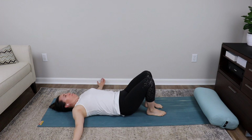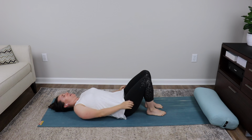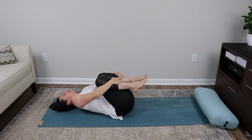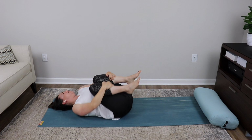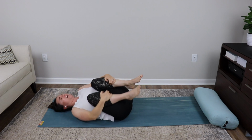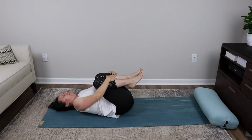So much to think about with spinal twist if it's about how we do it and what we're using to do that. Gently take your right knee to your chest. Gently take your left knee to your chest. Nice deep inhale here. Exhale, pull those knees into your chest. Rock yourself back and forth. Appreciate all of that soft tissue that you have lengthened and strengthened through that low back area today.